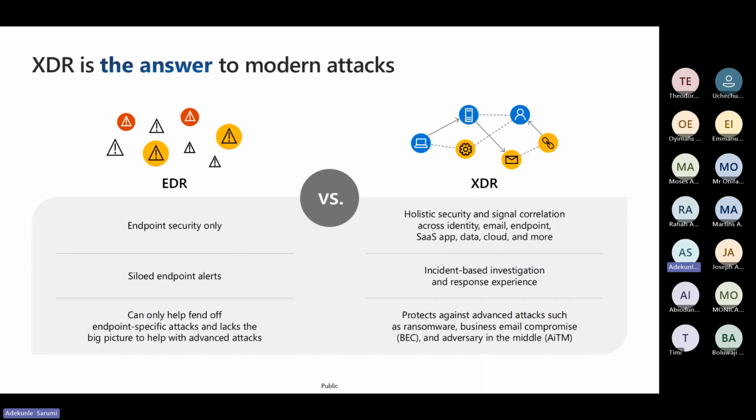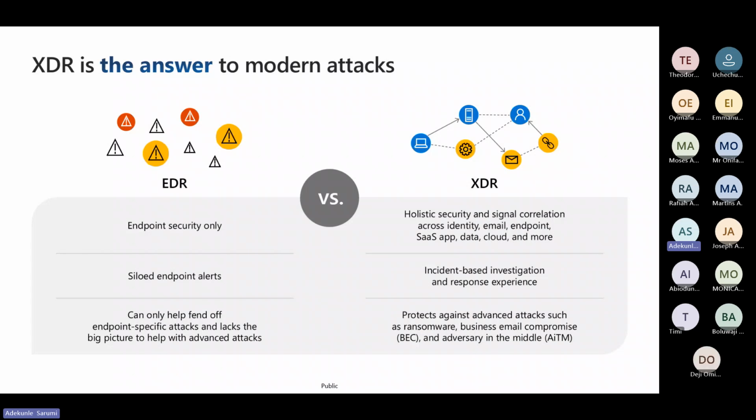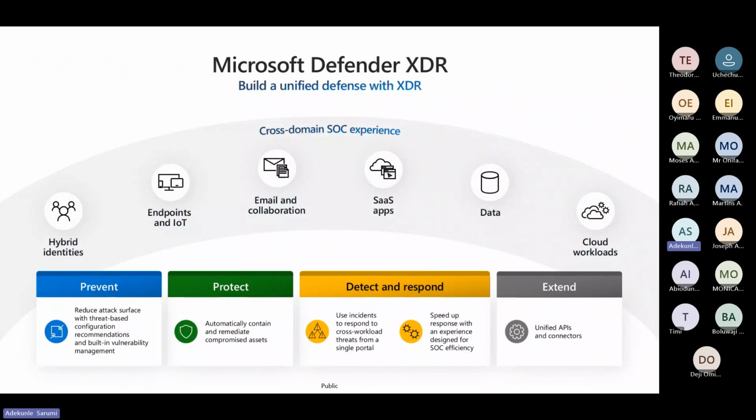It also provides you with incident-based investigation and response experience, protects against advanced attacks such as BEC, business email compromise, man in the middle, adversary in the middle attacks, as the case may be. So all these are the reasons why XDR is the newest solution for Microsoft, and we'll see how you can easily turn on some of the configurations and some of the settings as we go on. So next is your Microsoft Defender XDR.